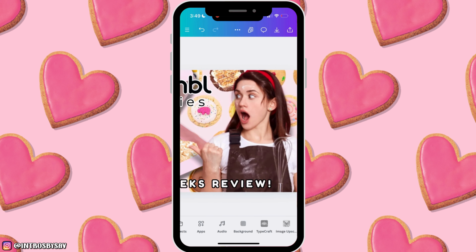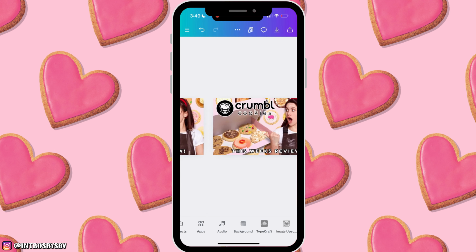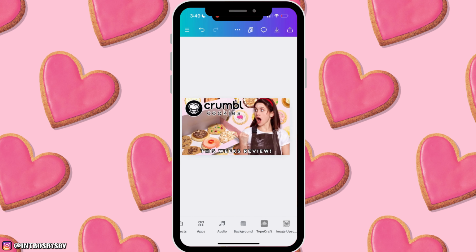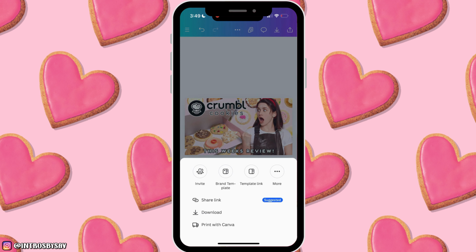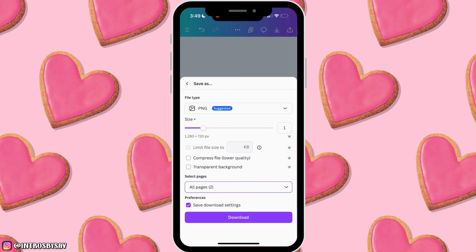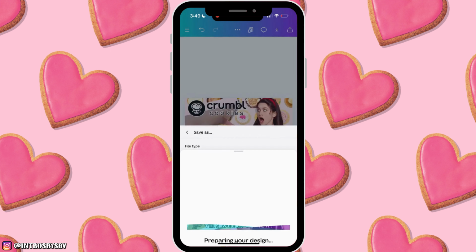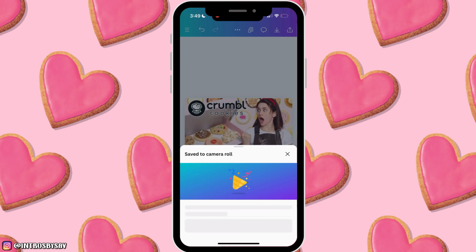This is the one that's a little bit blurry. And then this is the one after. You can just see it made the quality a lot higher. And again, this is not necessary, but this is if you want your thumbnail to be a lot higher quality. From there, you're going to make sure to save page 2, and you're going to save it, and this is going to be the final thumbnail.